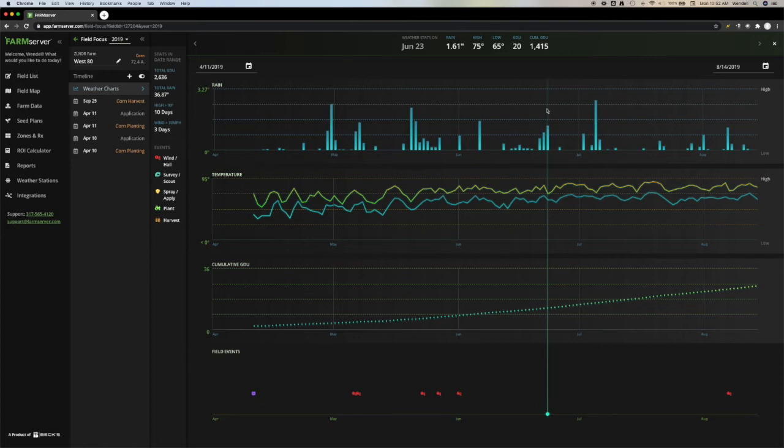Let's just say the one product on June 23 was in mid-silk. It was dropping the most pollen, and it was doing its thing, and here we had a rain of 1.61 inches. In 2019, we had ample rain for everything, but let's just say right prior to this, a shorter season product hit mid-silk, somewhere around 1,300 GDUs, on July the 20th, 3 or 4 days before. And let's say before this we had a dry stretch of about 2 weeks, and it was super dry, and this earlier season product was trying to pollinate. It might have more misses or kernel abortion because of the stress that it was going through during this critical time period.